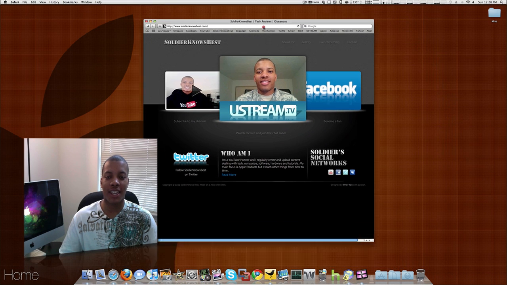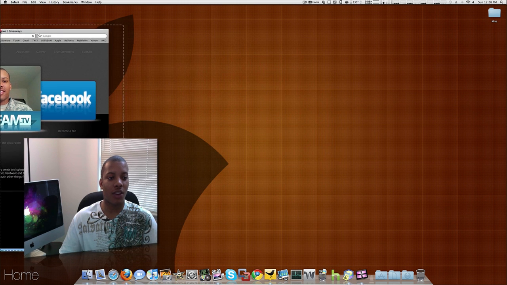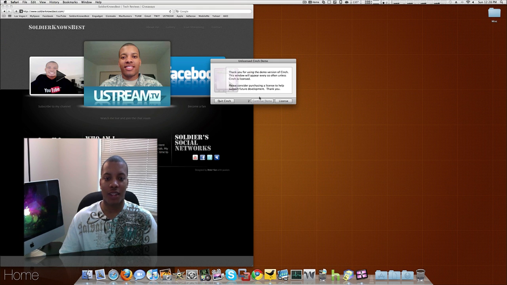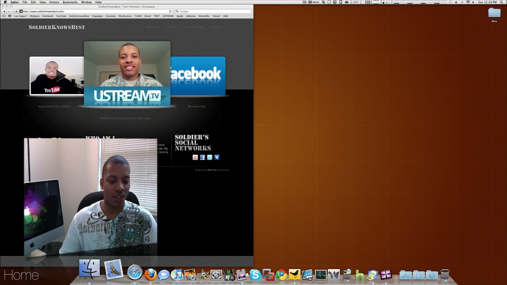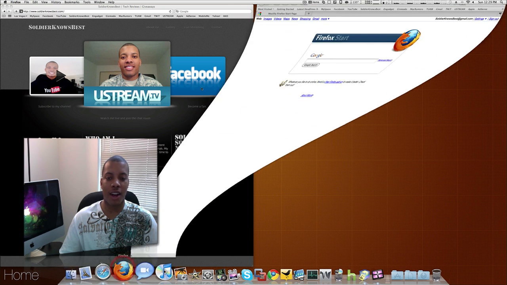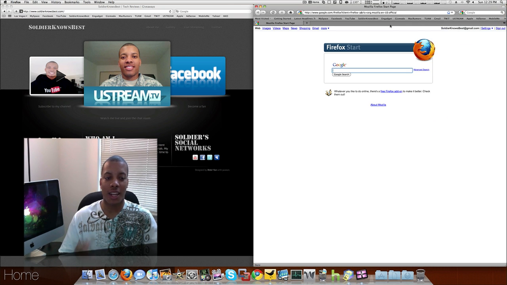Windows 7 really does demonstrate this a lot. I really like this feature in Windows 7, but now it's on the Mac. I can drag it over to the left-hand side, and have it do like that. I'm just using the demo right now. I actually need to buy this if you want to use it for a long time. But anyway, if I open up this Firefox window here, I can drag it over to the right-hand side and it'll snap up just like that and have an even playing field on my desktop. Very fun application to use, very useful, just like it is in Windows 7.